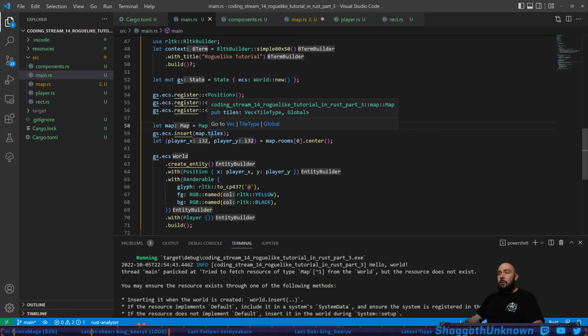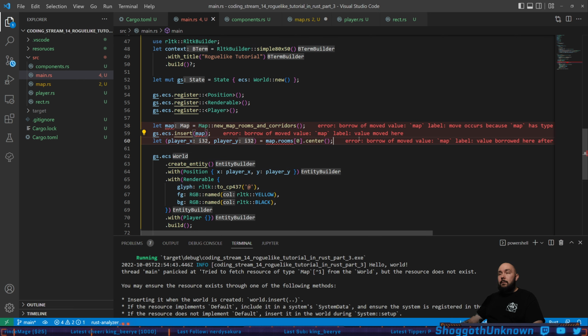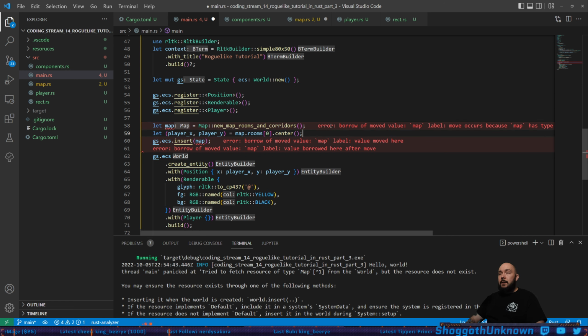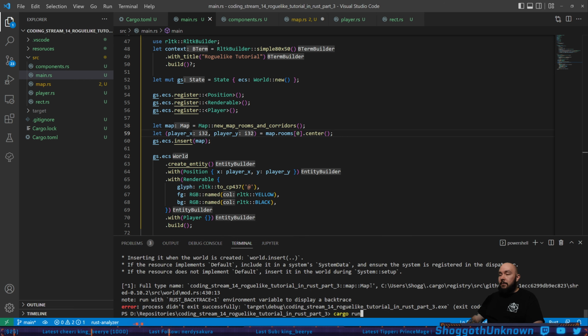So I think what we're going to do is instead of inserting tiles, we're going to insert map. We're also going to do this first before we move this. We're going to get this value here. Okay. We'll see if this is how they do it. So we insert the map. And then I think we are going to crash, but I need to figure out where it's happening.